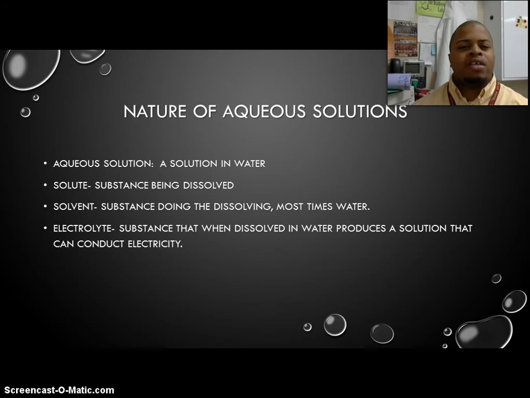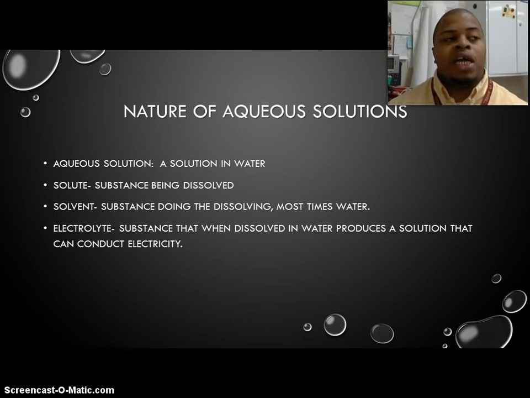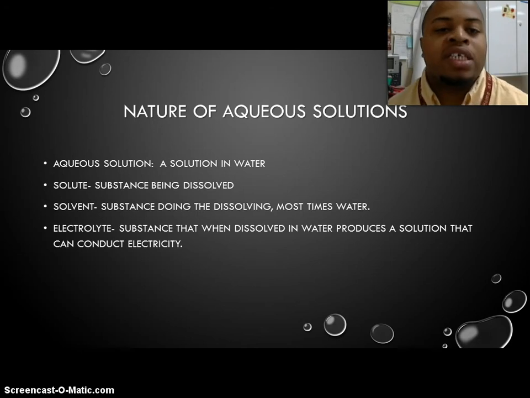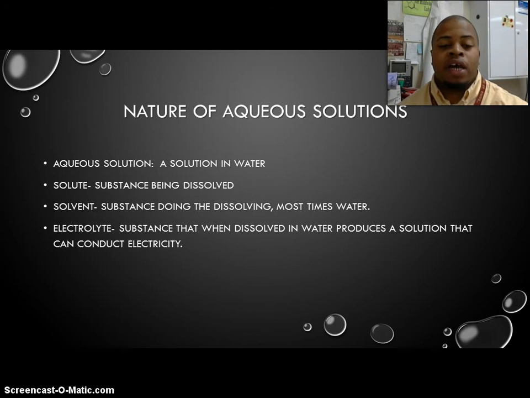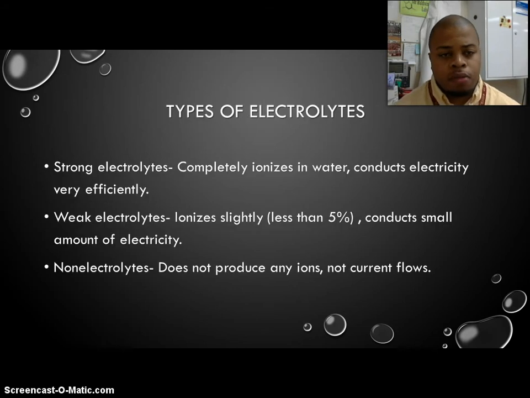Why is this important? Why would a doctor tell you to keep your electrolytes up in your body when it's talking about conducting electricity? When we look at different parts of our body, like our heart, our brain, certain parts of our muscles, they respond very quickly to electrical impulse, which, for our heart, of course, is what keeps it going. If there's not enough electrolytes in your body, it can start to give you problems. In the same way, we use this term electrolyte when dealing with solutions that actually allow us to dissolve and conduct electricity.